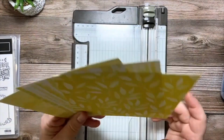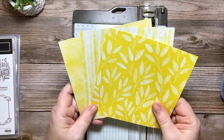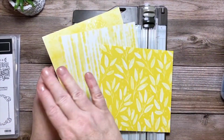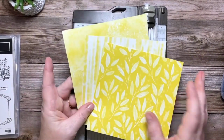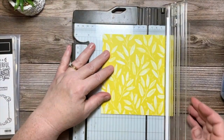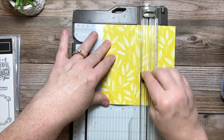So in order to do this technique, we need to stack, cut, and shuffle, in that order. So the stack is 3 sheets of designer series paper. I like to choose an A side and then 2 B sides. So no matter what paper you're using, as long as your papers all coordinate, you're good to go. So we're going to stack these together, and the first thing we're going to do is cut them. So we're going to cut them to 3 3/4 by 5 inches.